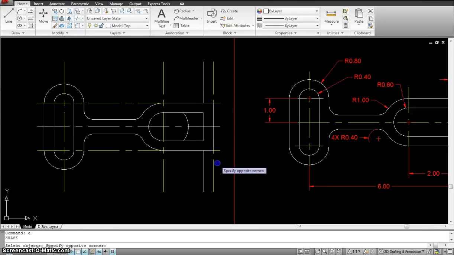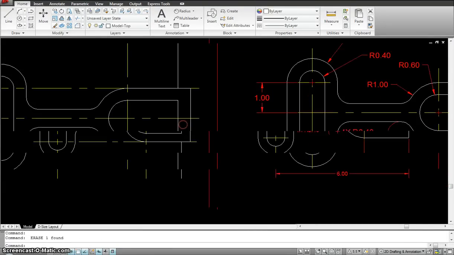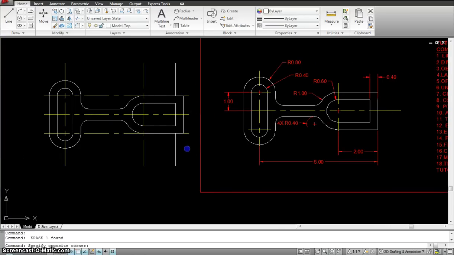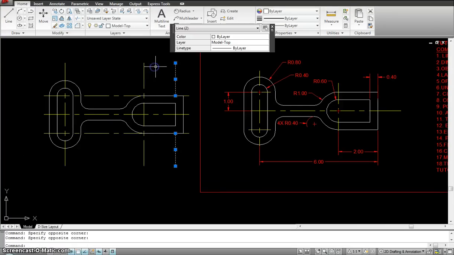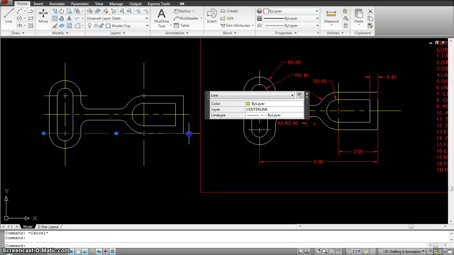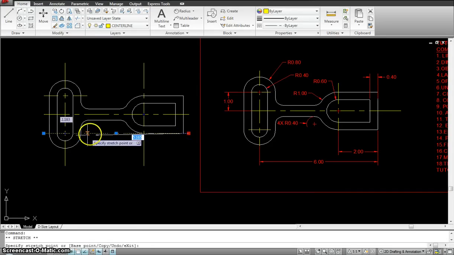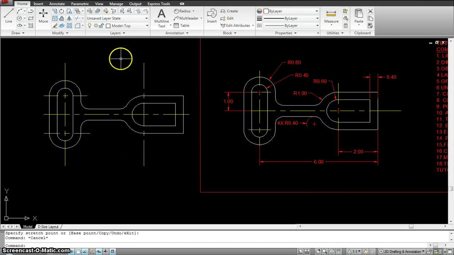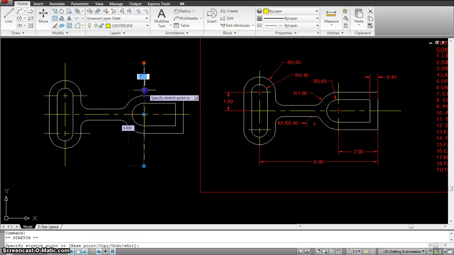Okay, and I can delete that because that's not the center line. I can delete this. Anything else? I can delete this one and that one. And I think I'm done with this exercise. I'm going to move back the center line because center line is just right there. It's not going all the way. It will stop somewhere right there. Okay, even if this is too big, I can make it smaller. That's fine.